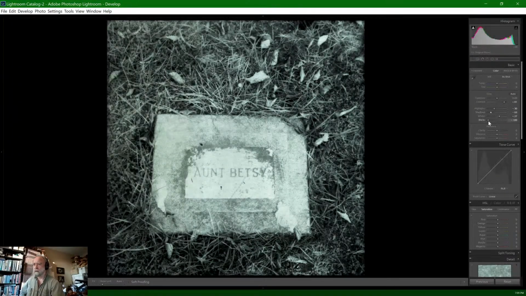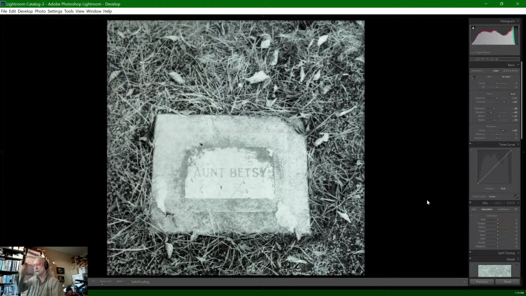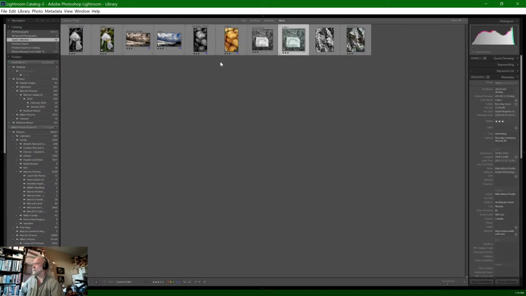There we go. This was from Ross Bay Cemetery, and then we'll adjust the clarity a bit. Okay, so that's in essence a very quick edit of this image using just these sliders here. And if you shoot black and white JPEG, that's the limit. And we can get into doing curves and things, but that's basically the limit of what you can do. Okay, so we're going to leave that image behind, and we're going to go to something like this image.